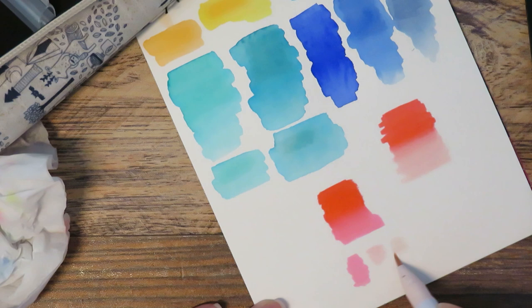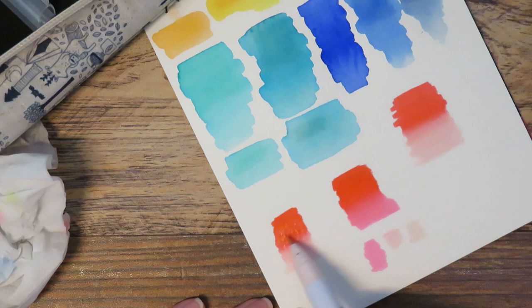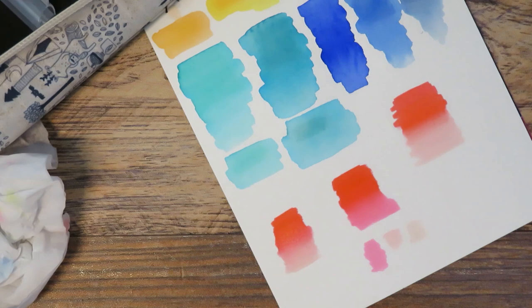I'm doing it again with a lighter pink because I think there was a deeper pink for the Zig, so it wasn't quite a fair comparison. So I'm doing the Zig again with a lighter pink, and I'm still managing to get a fairly good gradient. It's like the lighter pen is activating the darker pen. So I'm trying again with the Tombow to see if I can activate some more of that red and bring it down, but it won't.